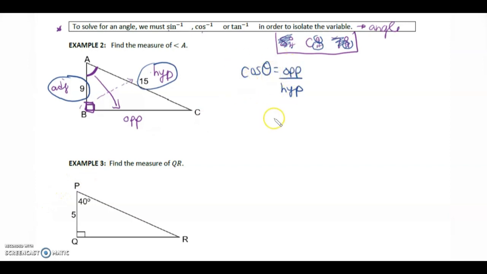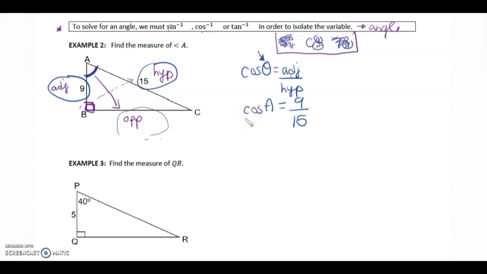Okay, this is the general form of the equation. Now, our theta is our angle. We know that we're trying to find angle A. So I can substitute in angle A. So cos A equals, and I'm left with opposite over hypotenuse. Oh, I'm sorry. I wrote opposite. I mean adjacent. My mistake. I actually looked down here and I'm like, oh, there's no number. Okay, adjacent over hypotenuse. So adjacent is 9, hypotenuse is 15.